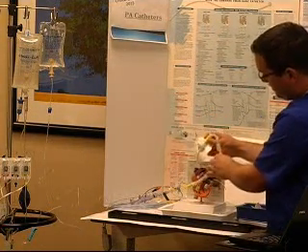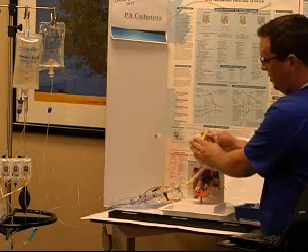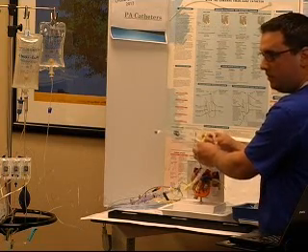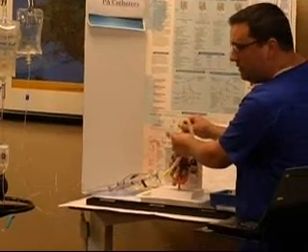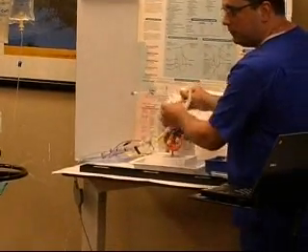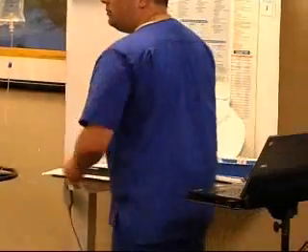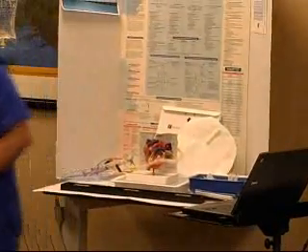Now what I want to show you is you can see how well this is all lined up, and it's hard to see. How do I get this loose? The center piece, and do we have that other one that was floating around? That may be a good example. Let's look at that. Thank you.